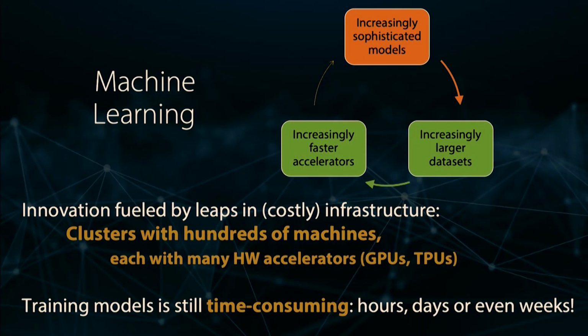The remarkable success of machine learning today has been enabled by a synergy between developments in hardware and developments in machine learning techniques. ML developers want to create new, more sophisticated models trained over more and more data. And to enable this, we develop new, faster hardware accelerators. We install these accelerators in clusters and use distributed training to exploit parallelism and speed training. But even so, training a model can take hours, days, or even weeks. And this delay limits our ability to innovate. So it's important to keep looking for ways to speed up ML training.